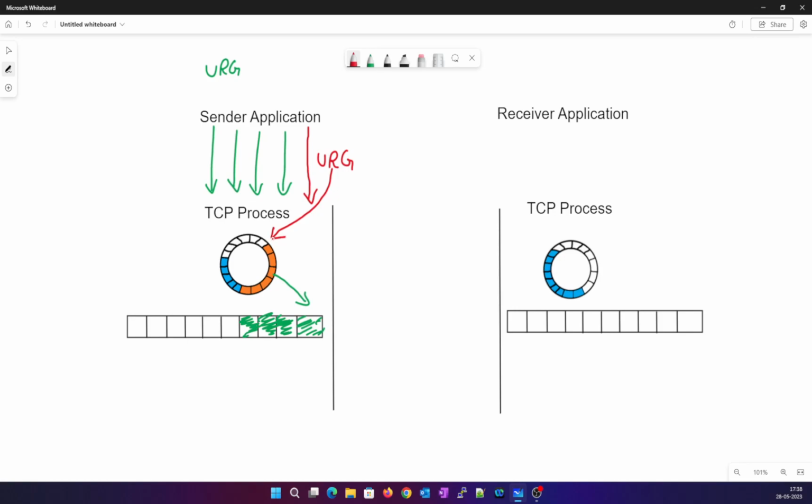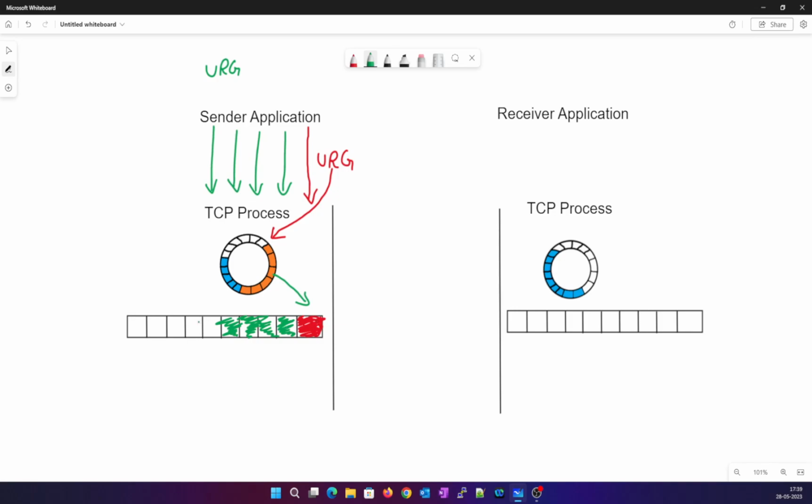When the buffer reads it, instead of putting that particular data in the next byte, the TCP process sets the first byte as this urgent data byte and pushes the other already filled bytes back. So we had 4 bytes of information already here. This is how the urgent bit plays.